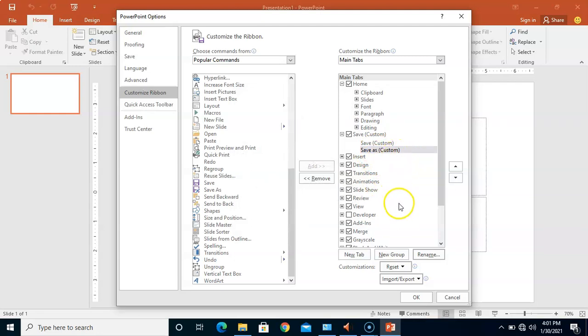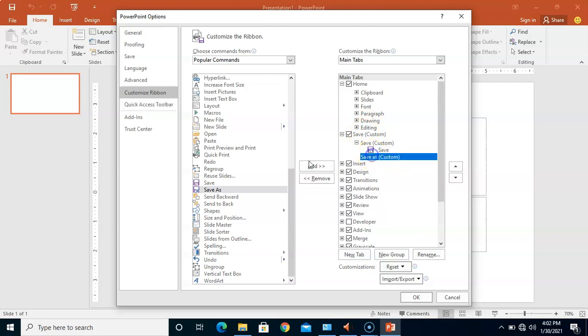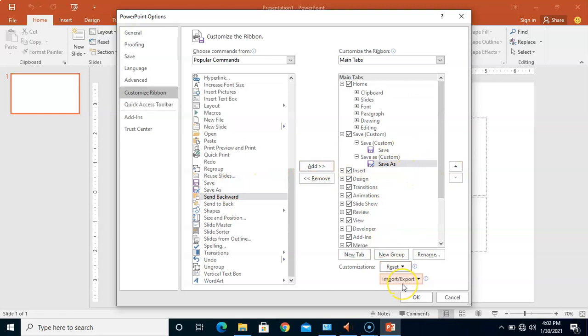Do you understand that? So now under this, you can add whatever you want to add there. Let's say you want to add Save under it, you can add it. Can you see that Save is now under the Save group, under the Save tab? Do you understand that? Let's say under Save As, I want to add Save As. I will click the Save As tool, then click Add. Then you're going to have it. Can you see this? So it's been added already.